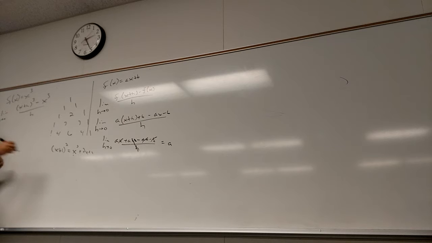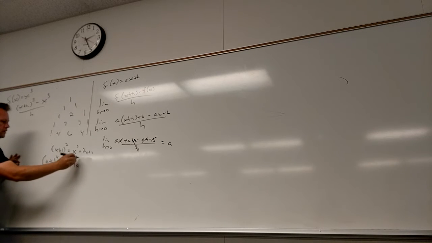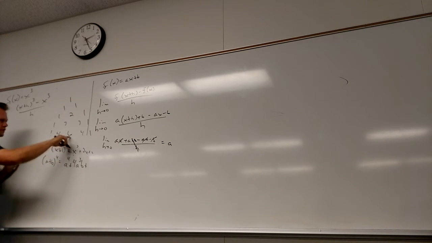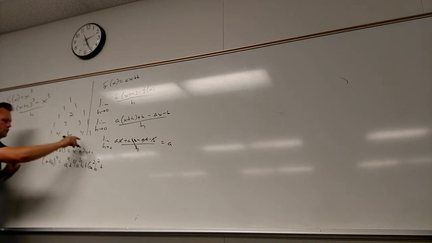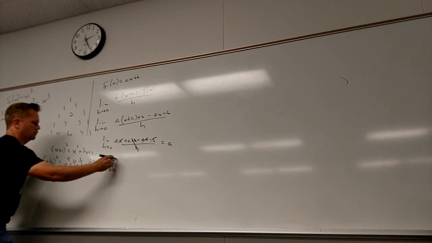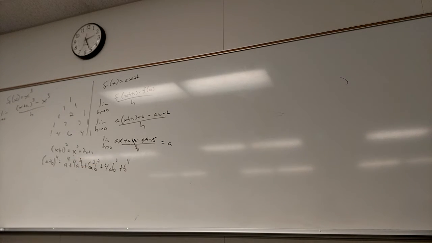So just to show you a more general example, a plus b to the 4th power, right, this is squared, cubed, 4th power, would be all a's, plus 4, 1 less a, 1 more b, plus 6, 1 less a, 1 more b, plus 4, 1 less a, 1 more b, plus all b's. You guys see how that kind of goes? It's very beautiful.